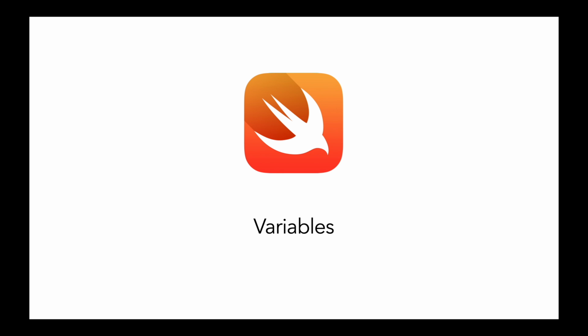In the previous part, we saw how we can do basic calculations in Swift. If we want to do more complex calculations, we will need to save some values. We can use variables for that purpose. Before we explain what variables are, let's see an example first. We will create a new playground file.